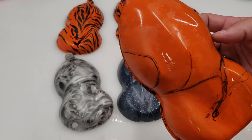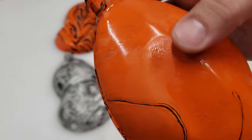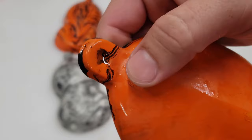But even worse, the paint becomes so sticky that you can literally just move it off of the part with your hand. You see how I'm just moving my finger across it and it is messing up the paint? This paint is super, super sticky because it is way overactivated. So I know this is an exaggerated example, but this is something that you may see, and I want you guys to see this. If your pattern just runs off of the speed shape or whatever it is that you're dipping, you are way overactivated. Also, if you get this sticky paint, where you can literally just move the paint off of the part with your finger, you're way overactivated.